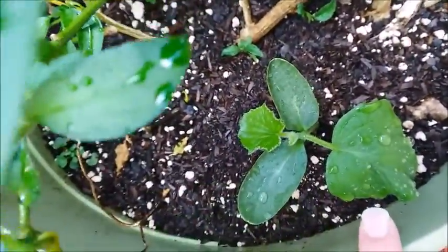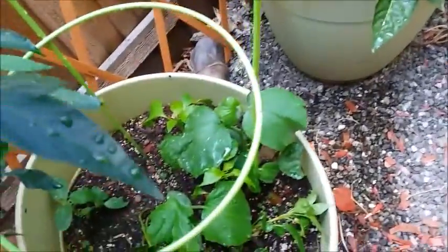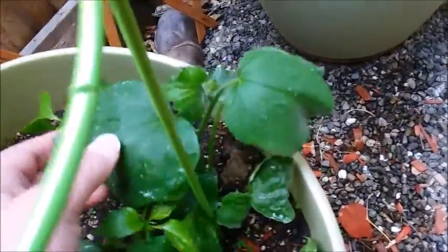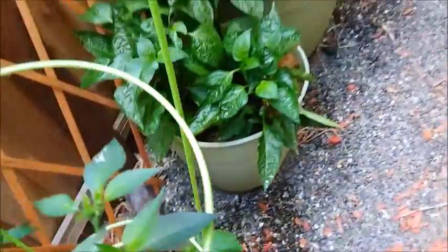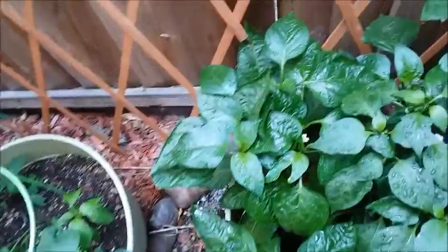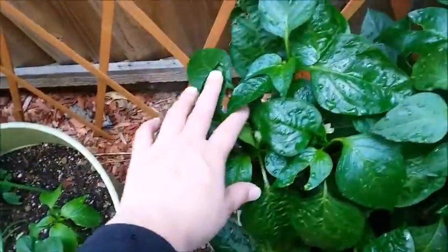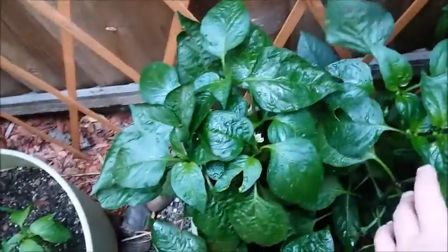That cucumber has grown pretty good. These are pepper plants that I grew from seed, and here's more cucumber — I put a tomato cage over it so when the cucumbers start growing, since they're vines, I'll train them up the tomato cage. These smaller green bell pepper plants on the side I got from the 99 cent store and they're doing pretty good.